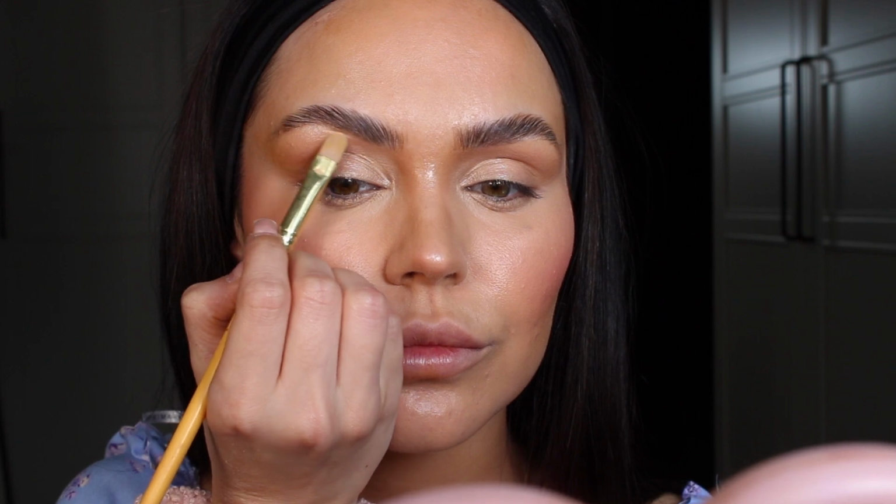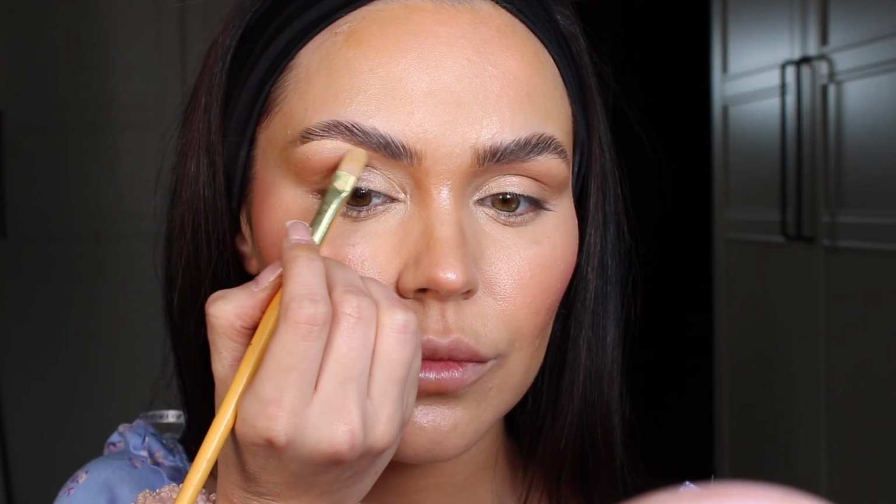I'm gonna take the tiniest amount of concealer. I'm just cleaning it up. I'm not doing like a Plouise base and putting loads on and getting it really crisp and sharp and flawless. We just want a slight shape to the brow. From here, over the arch, I leave the front bit because I don't want it to be too structured. And I'm just going to go in with a brush and just blend that into the lid.